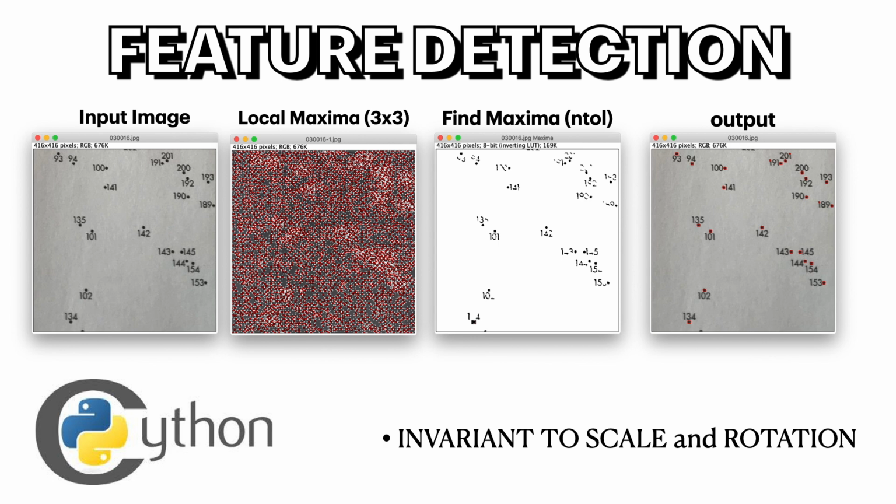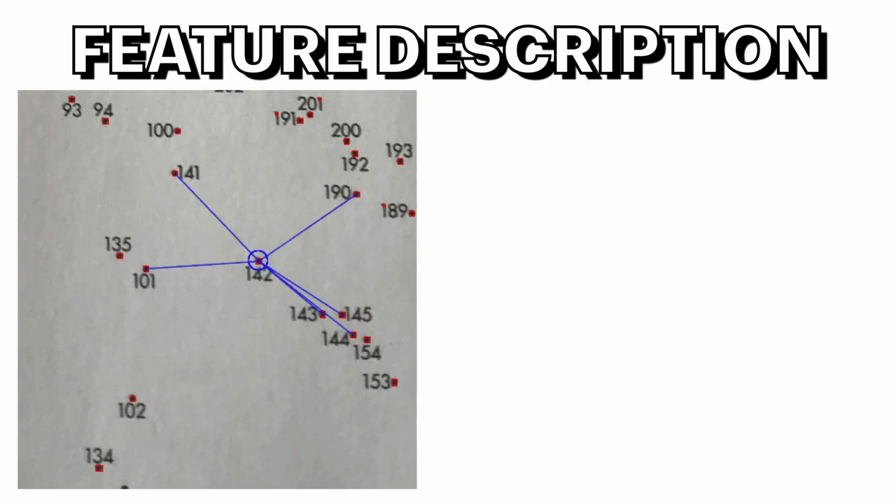Okay, so once we'd found the dots in our image, once we'd detected our features of interest, we then wanted to describe them. So in the case of the stars, this was done by joining up the stars to their nearest neighbors and then calculating the angles between them. So this would work if you rotated the image or zoomed in and out. The angles don't change, they're invariant to scale and to rotation. So once we have the maxima, we just find which are the nearest to each point, and then we draw a line and then we measure the angles.